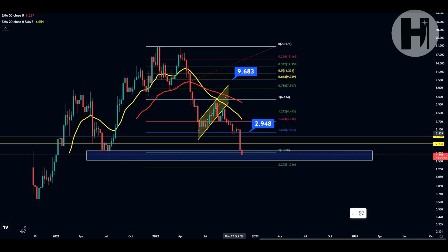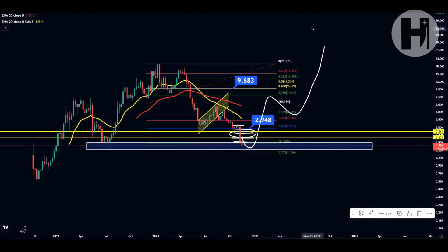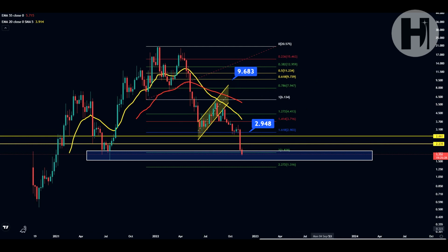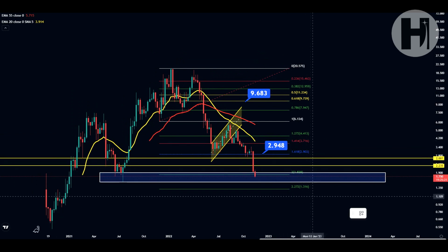Obviously, I have been buying for quite a long time. I've been buying here, I've been buying here, and I bought some here, and I'm buying some here as well. So my average buying price is going to be somewhere around $2.80 or 70 cents after I'm done buying. And once we start moving to the upside, and once we get to our potential target that we're going to have in the next bull market, then the profits are going to speak for themselves, and we are going to do that if we have patience, right? We need to have patience. Otherwise, you're not going to succeed in these markets.